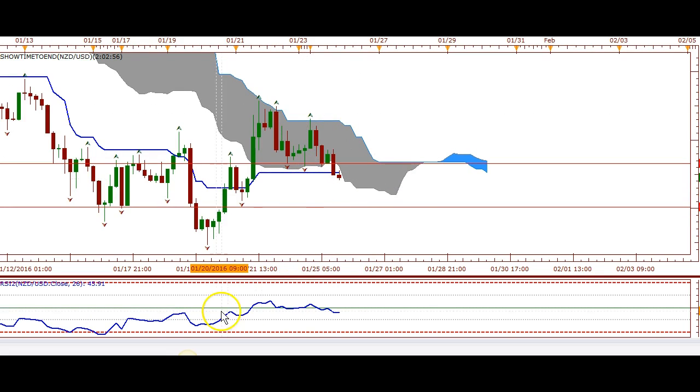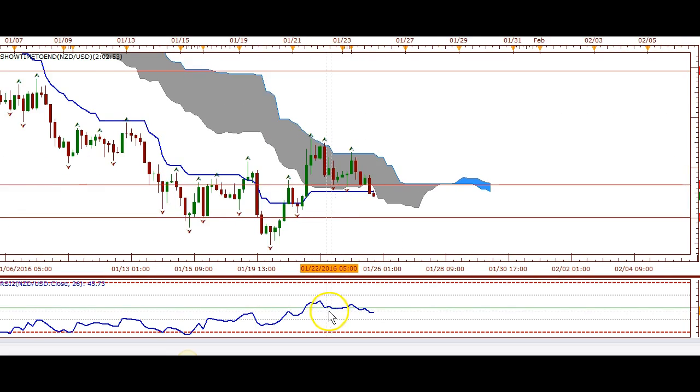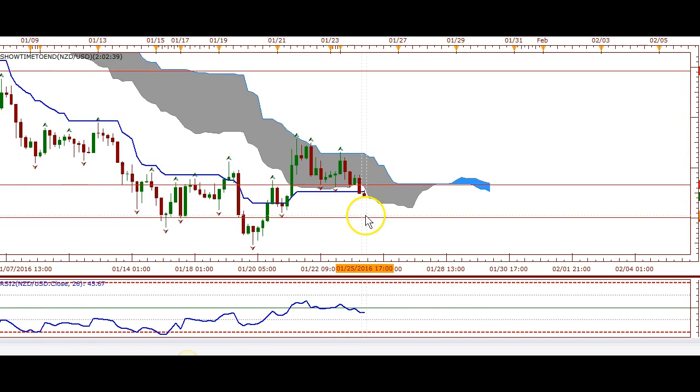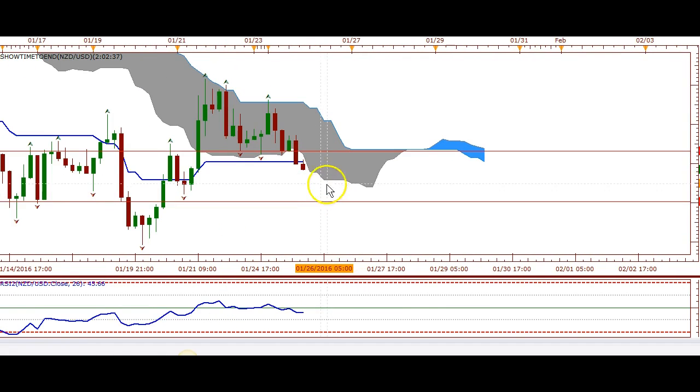So with that alignment, I'm below that level right now. And also I look for a lot of 50 level bounces. Those are really nice in a trending market. Depending on how strong that market is trending, you'll get some nice bounces off of the 50 level where you could trade, but that has to be in line with other aspects of the trading. So we won't get into that right now. We'll get into this trade setup.